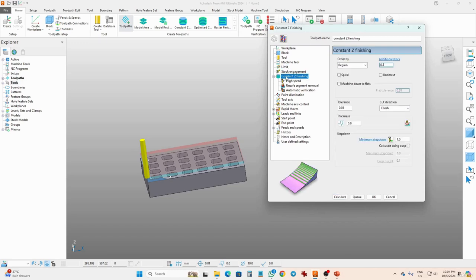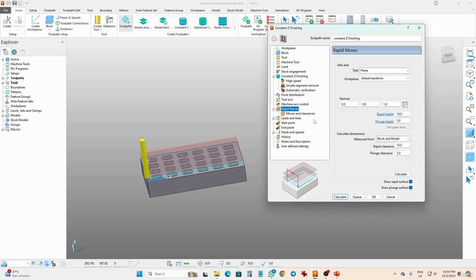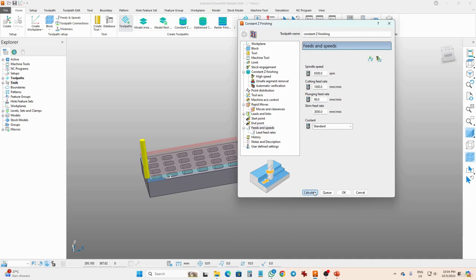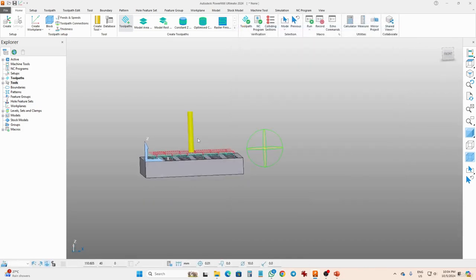Go to the finishing page. Everything is fine, the step down is set as 1 millimeter. Rapid movements, all these things are okay. Go to feed and speed. Everything is okay. Click it and you will find that the toolpath has been created.